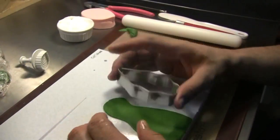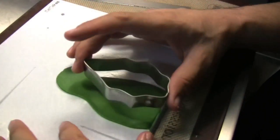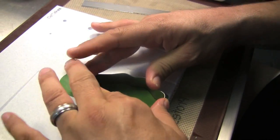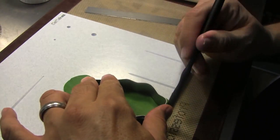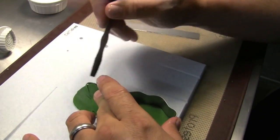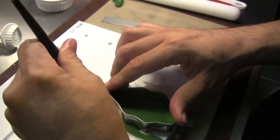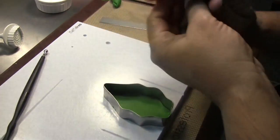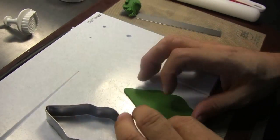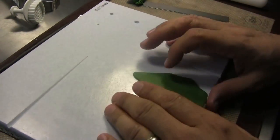Here's where that 3-inch cutter is going to come into play. Now I'm already kind of visualizing this space here, so I'm going to stick that right there, trying to find a center point, cut into it, and here's my favorite tool, and I just use this to grab the gum paste away from the cutter. Nice clean shot. Tear that away, put this over here. Always like to keep a neat area, keep your hands free. And here's our leaf, so to speak.